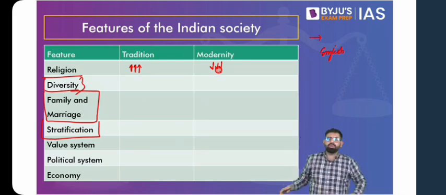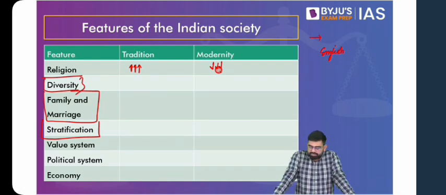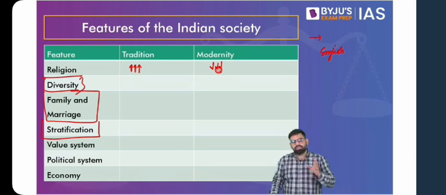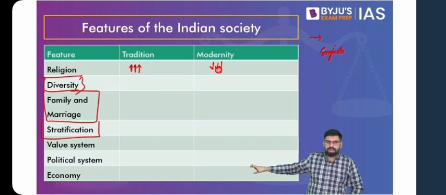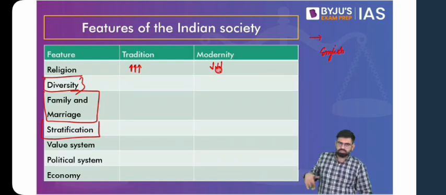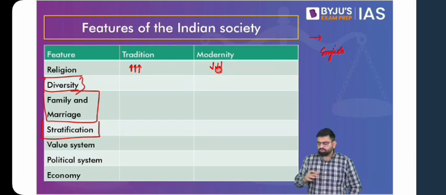Then you can talk about the influence of various religions. Don't you think the religious diversity compared to the traditional Indian society is more now? Yes, it is. Then you talk about various cultures. Talk about people from various linguistic backgrounds. So, in a way, diversity has increased, but it has gone down in the sense that people with varied linguistic and cultural backgrounds in our country, we are losing that diversity because of the homogenizing force of modernization. So I hope you understand, because it works out both ways.